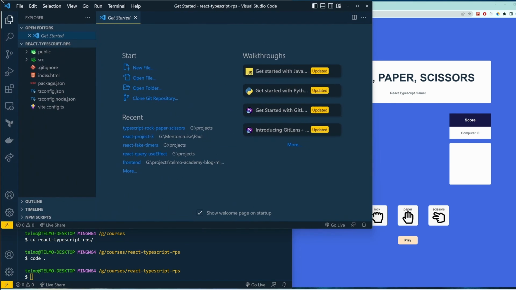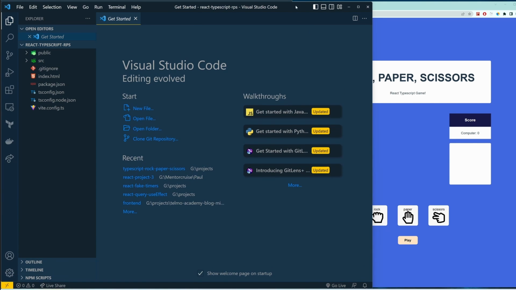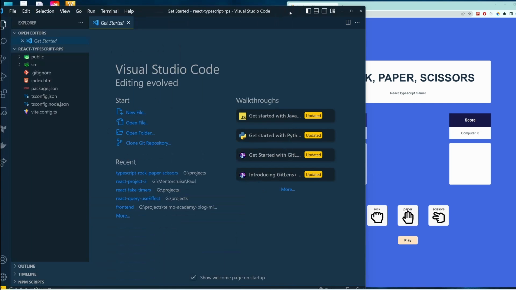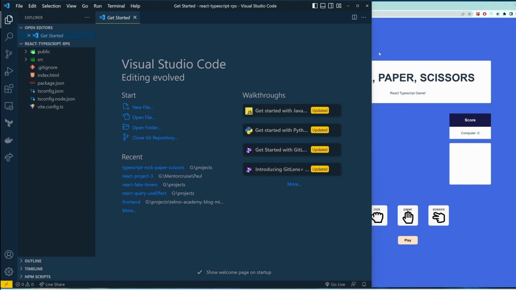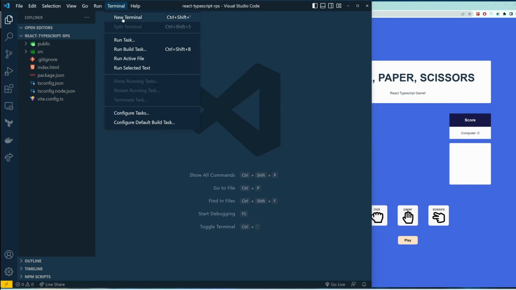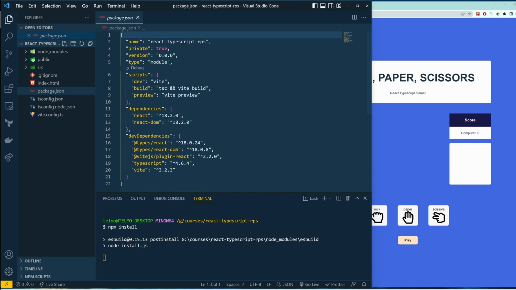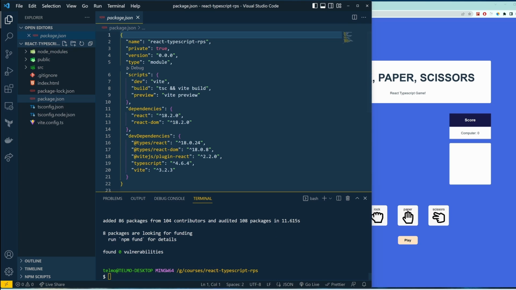All right, so I'm going to go in here and I'm just going to increase this. I can get rid of this one now and just put it in here. I think that's perfect. Okay, so now that we got this, let me just open the terminal. The first thing I want to do is just do npm install. So when you create a new React project with Vite, you need to install all the modules by yourself. So that's exactly what we are doing because we got the package.json with all our dependencies. We just need to install them, and it's super fast, much faster than the Create React App.